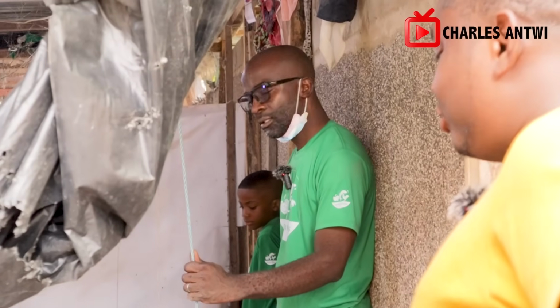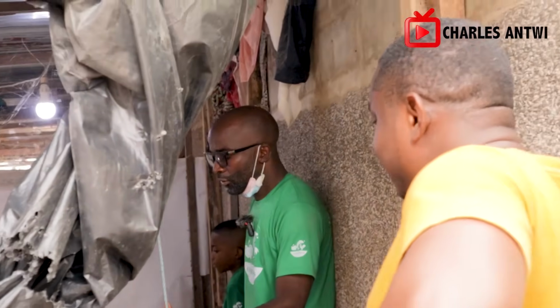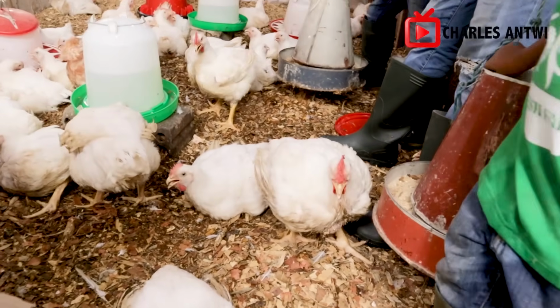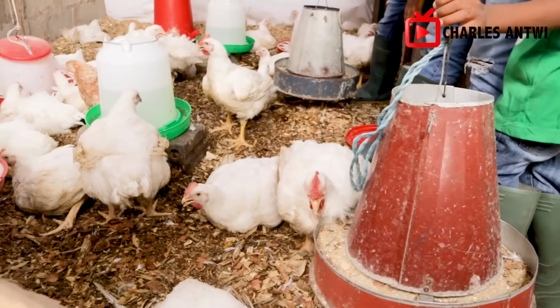And I feel like it's good because once they are walking around, they are burning the energy from the food they've eaten. But if they lie down, it's better. That's what broilers do. They're not like layers. They are raised purposely for meat. And it's just a short, intensive time of 8 weeks. So you just have to leave them.